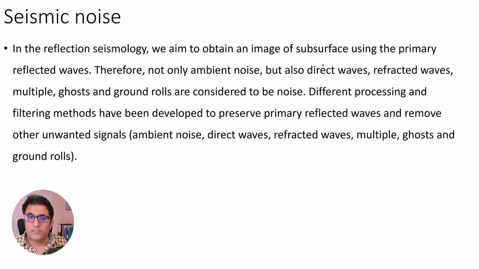As a result, all of these things, direct waves, refracted waves, multiples, ghosts, ground rolls, are considered to be noise in reflection seismology. So the concept of noise is relative, and something that is considered to be signal for one discipline may be noise for another discipline. And in reflection seismology, reflected waves are signals.